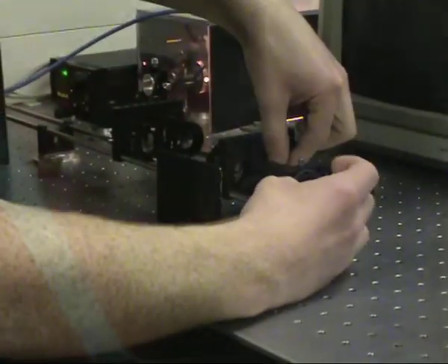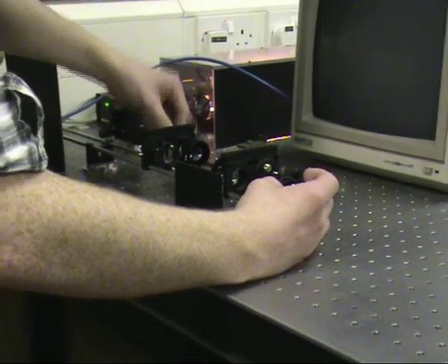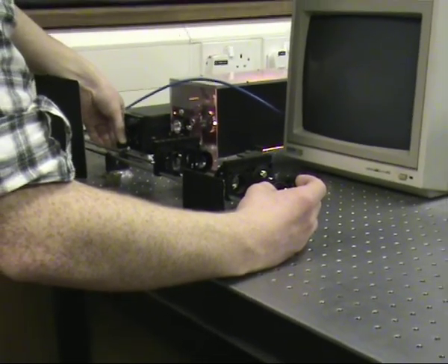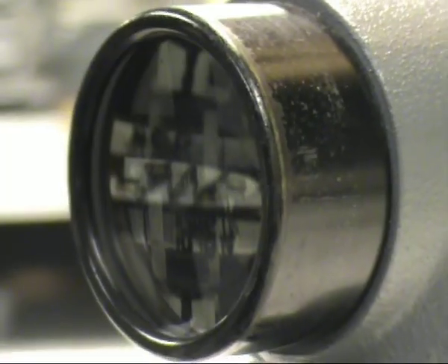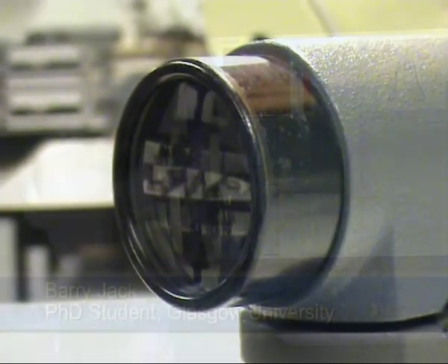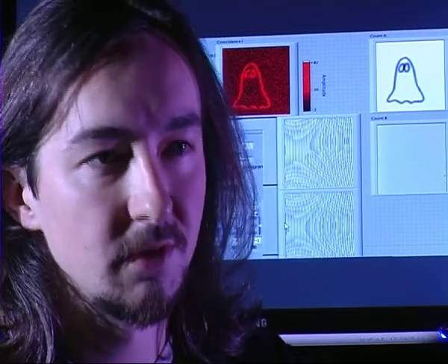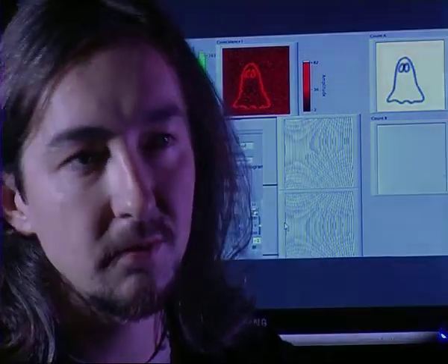Optics has been quite exciting because it's one of those fields of physics where if you've actually got a laser out in front of you, you've got your mirrors and lenses, when you make small changes to it you can actually see the finished result instantly. I always found the whole concept of classical optics to be quite intuitive — lenses, mirrors, everything's imaging. It's all very intuitive and quite visual; you can visualise a lot of the stuff in your mind.